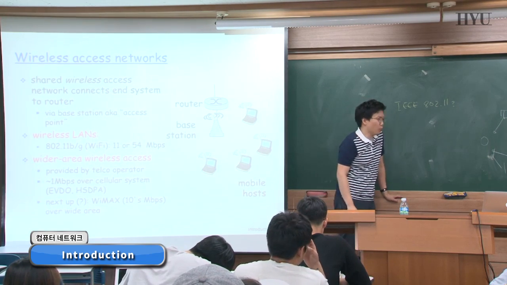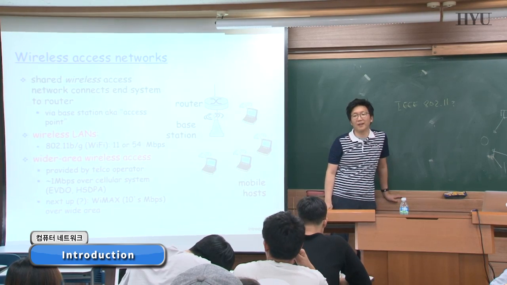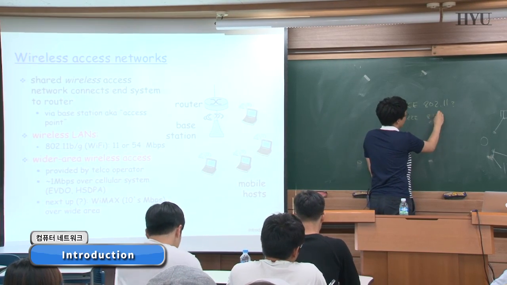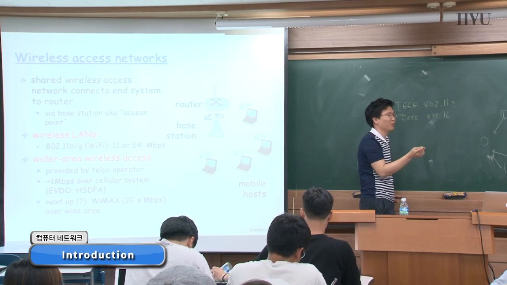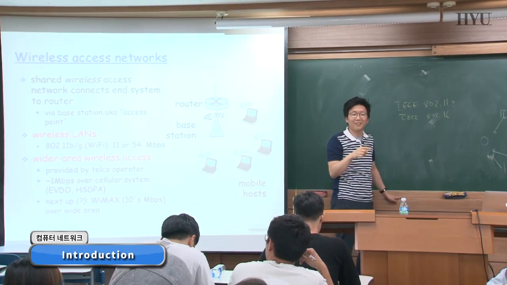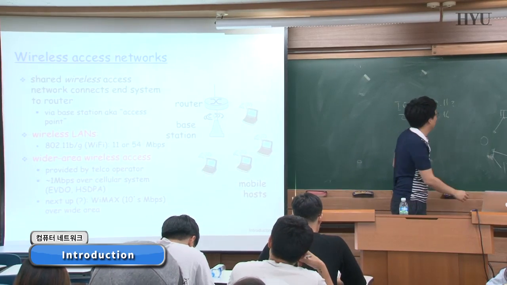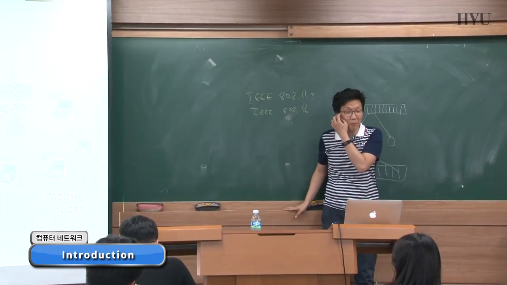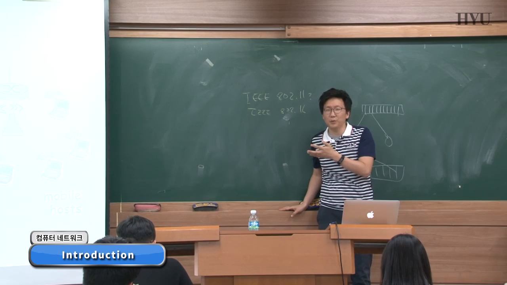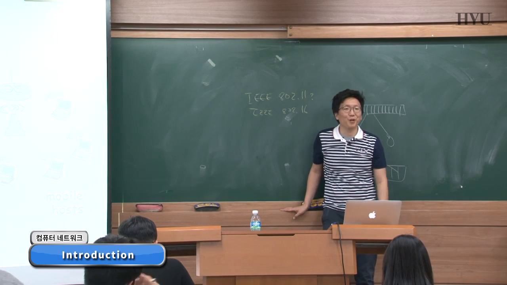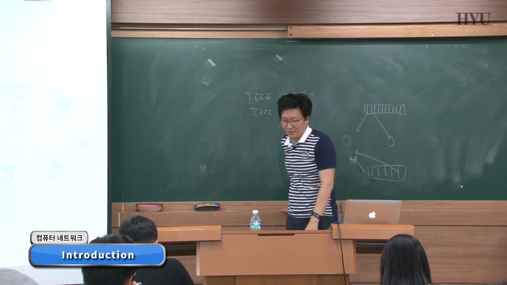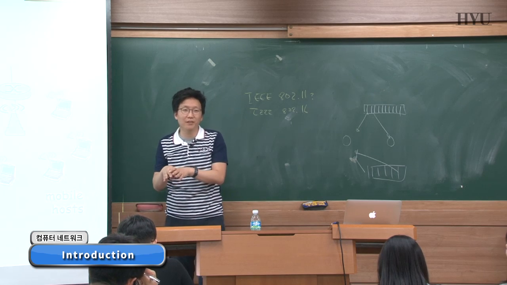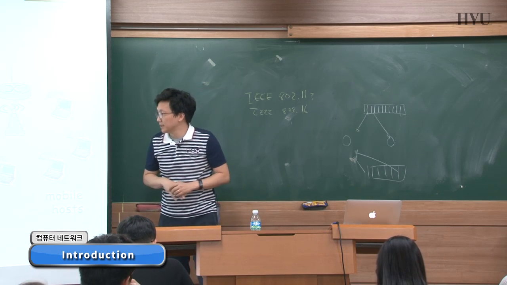Anybody know the number for WiMAX, Wibro? If I remember correctly, 802.16 or something. I have to look it up. My memory is really bad now. They all have numbers too. 802.16, yeah, I think it's 802.16, it's all numbers. You can even find the Ethernet numbers for the 802 something number. You can look it up. It's all written there. So in everyday life, you're using this term and didn't realize that you're referring to protocol names.